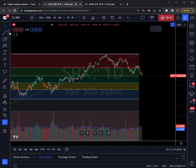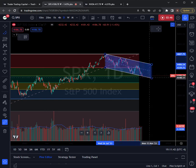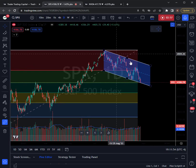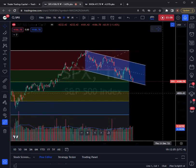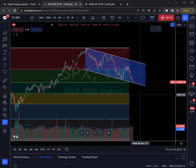Now, another factor. If you draw a parallel channel all the way down from your high pivots to your low pivots, that's another technical support factor, which we're tagging right now. What I think we're going to do tomorrow is gap down and basically breach this pivot. And then I think we're going to see a reversal and get bought back up. Now, after hours does change things because there's obviously a whole host of earnings. Amazon is the big one. So with a behemoth, a multi-trillion-dollar company like Amazon, that could obviously deter things in the after hours. So time will tell. We'll certainly see.